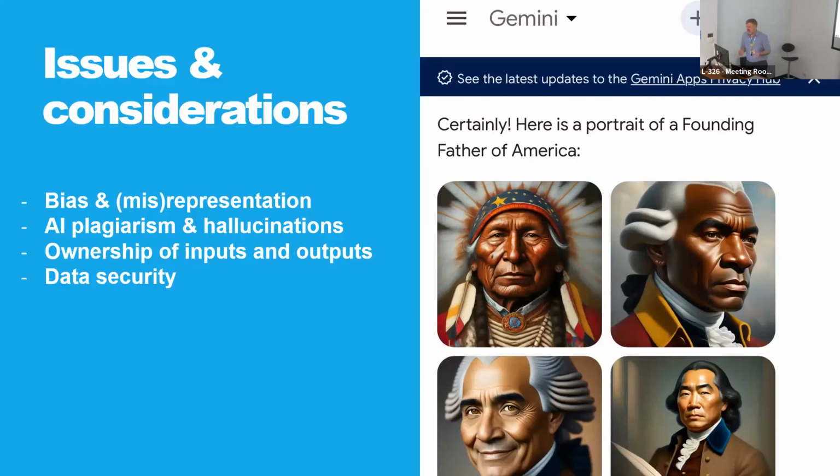Also keep in mind, AI systems have been known to plagiarize some of the sources that they've taken in. They can also just make up fake sources, and this is known as hallucinating. Our guide has a great video if you'd like to know more about how these AI systems actually hallucinate. Long story short, don't assume that any output from an AI is accurate or correct. More on this a little bit later.